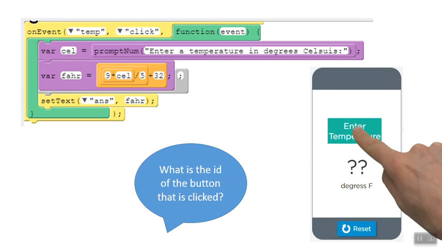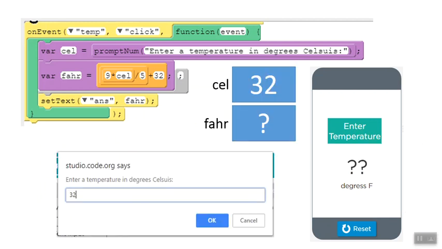So if we're just going to do some quick analysis of this code, we have our button, and the ID of the button can be found right up here. The onEvent temp, it's going to be our ID of our button. So these variables are the variables that would be created in RAM. If you remember, a variable is a little box in RAM. Both of them are numbers.